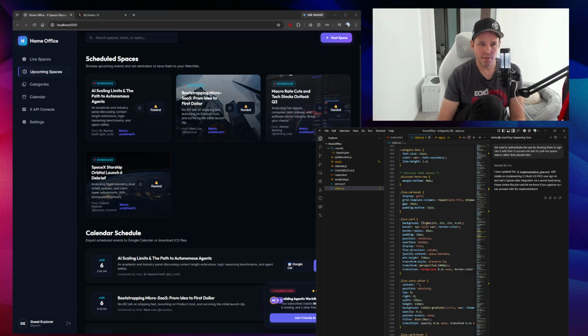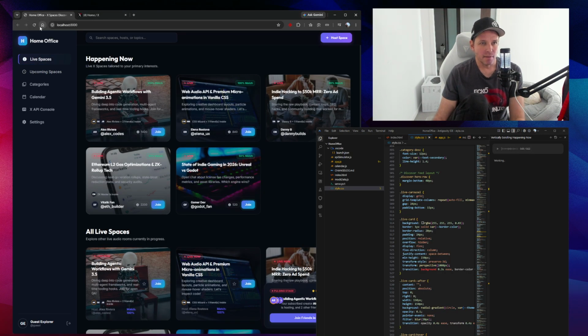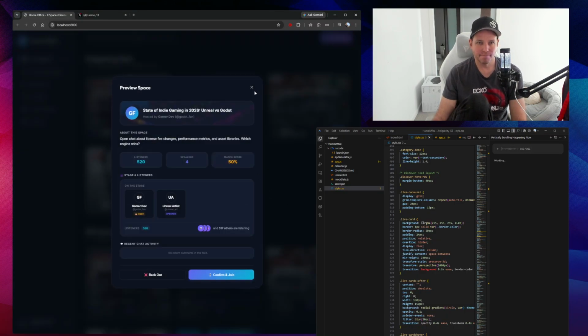Let's also throw at this on the upcoming spaces tab. The tiles are a little clumsy. Their text is condensed, and we've got the star icon and the remind button. Let's rethink that and give it more space, and maybe just rearrange the icons in their location to make that better. Cool. All right, let's refresh.